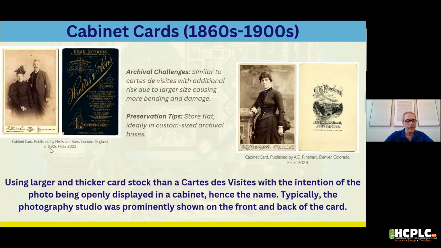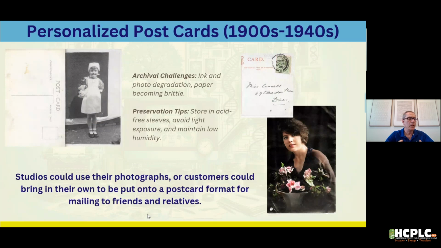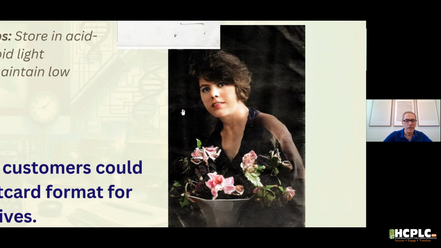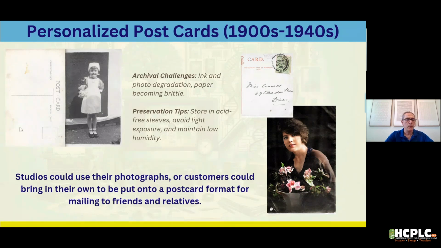Beautiful photographs. Now, getting a little bit nearer to present day, something that was used extensively in Europe. It was used a little bit in America, but not as extensively in Europe, is a thing called a personalized postcard. So what typically you would do is you could take a photograph into a studio, a photograph like this photograph here, and take it into a studio or ask the studio to take a picture, and they would emboss it into a postcard. And we could use those postcards to send to family, individuals, tell them about personal events.